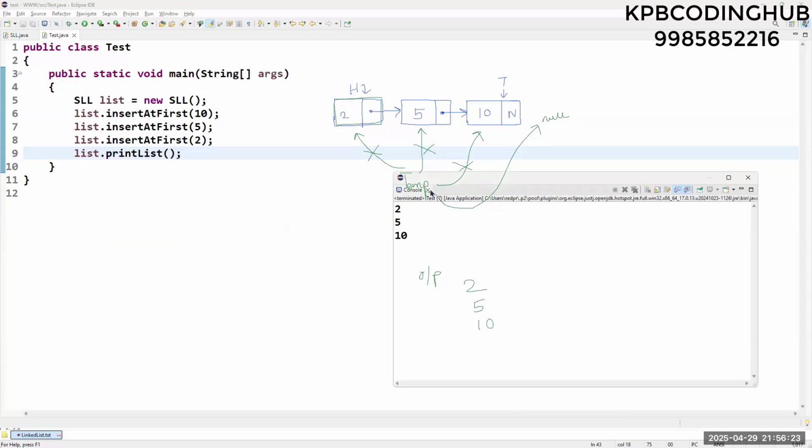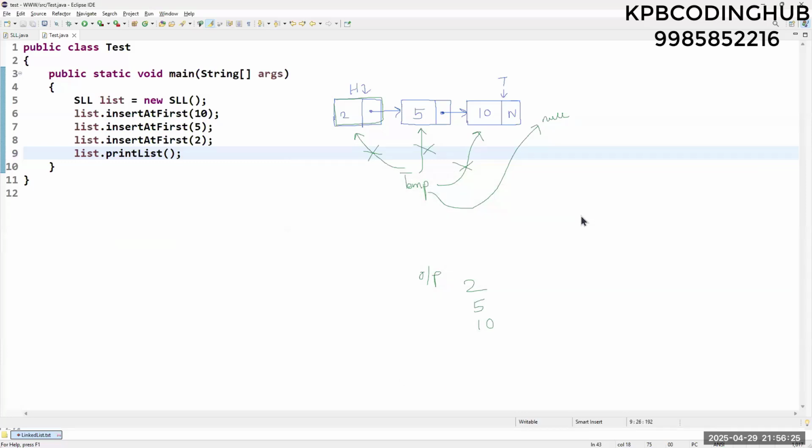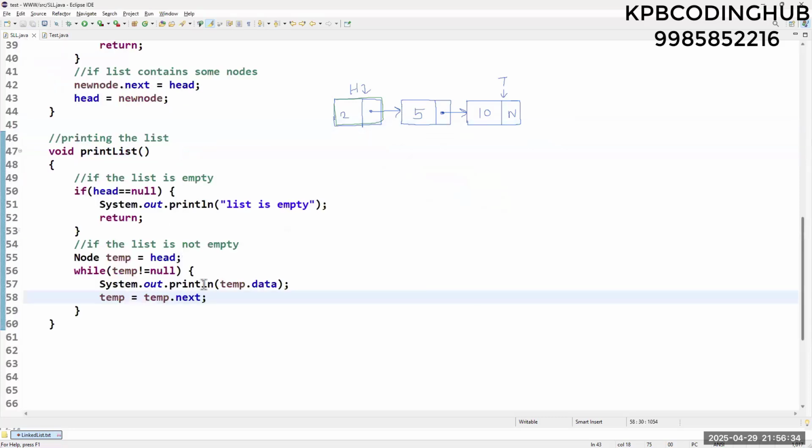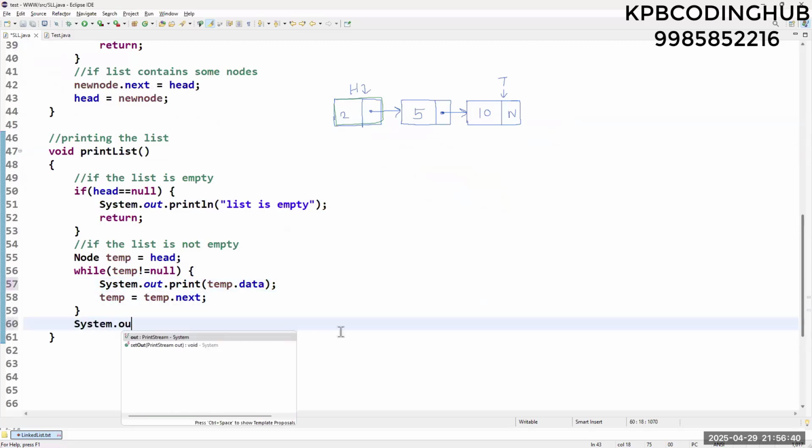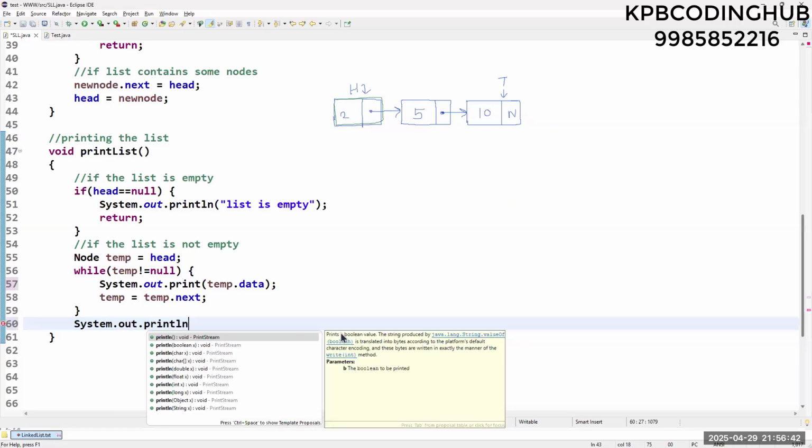Yes. But now I want to print in the normal style in which a linked list appears, not line by line. So how can you do that? Can I remove this println? And after completion of this while loop, I will give this println. Now observe.